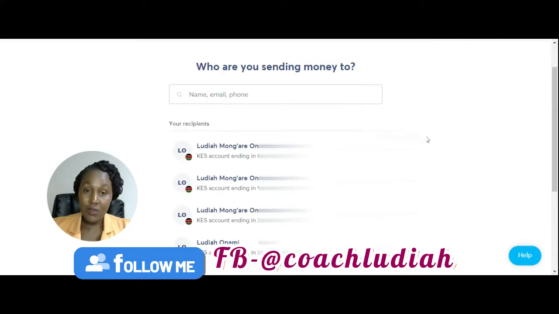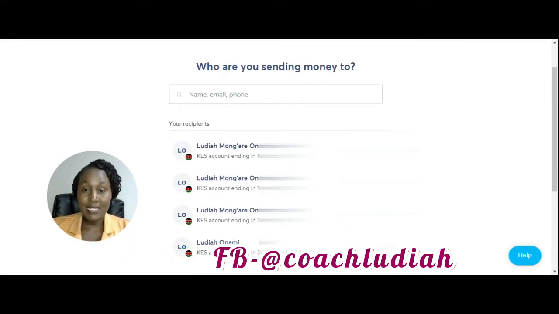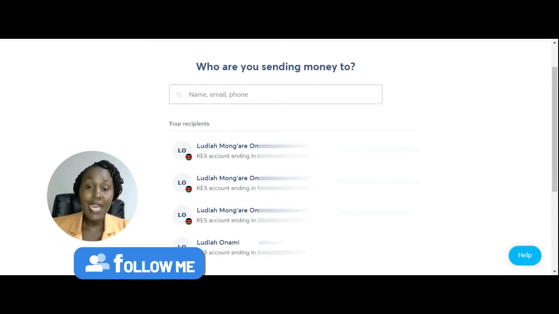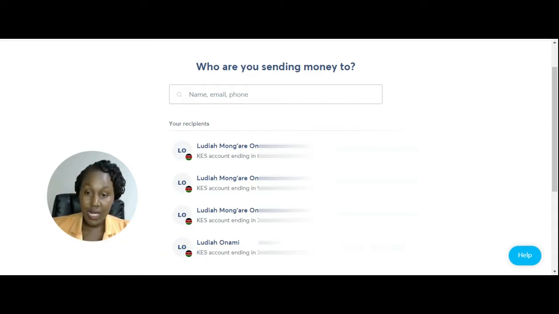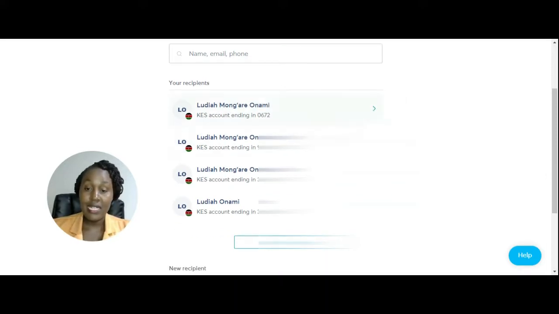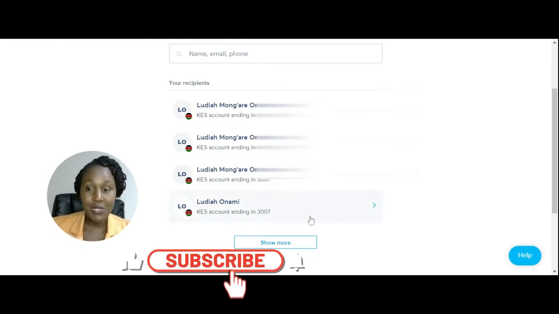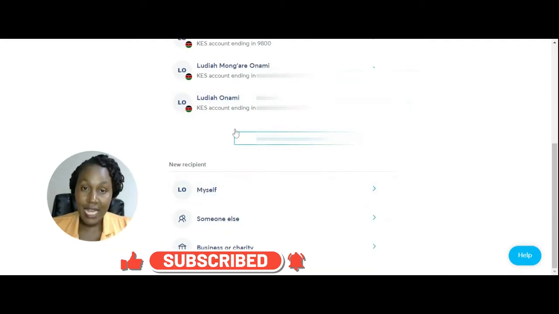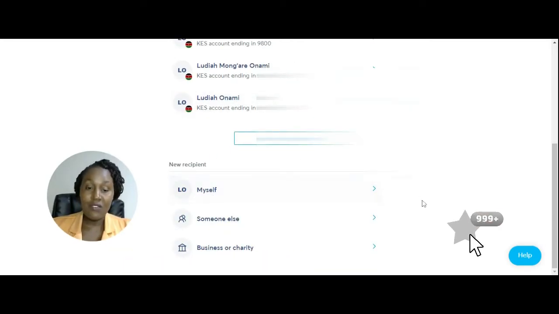Once you click on that, you're going to be taken to another screen, and you'll be presented with more options for choosing the recipient of the money. If you've not added the person into your account, then you will need to add the person. But if you have, you'll be given all the names of the recipients in your account, so that you're able to choose the right person that you want to send the money to, or the account that you want to transfer the money to. If you haven't added the person, you're going to click here. If it's yourself, you click on send money to myself.